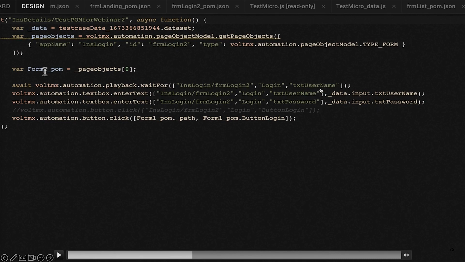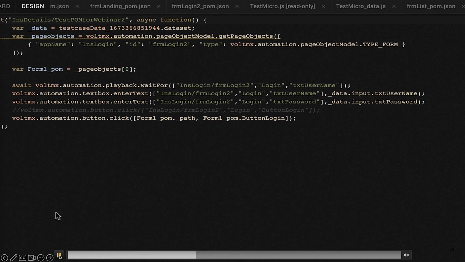So that is how it was referring. Now for the same thing, what I'm going to have is effectively the path that I've gotten from this, which is the POM path, and then the specific widget ID. And with this way of referring, I'm always referring to this variable called button login.